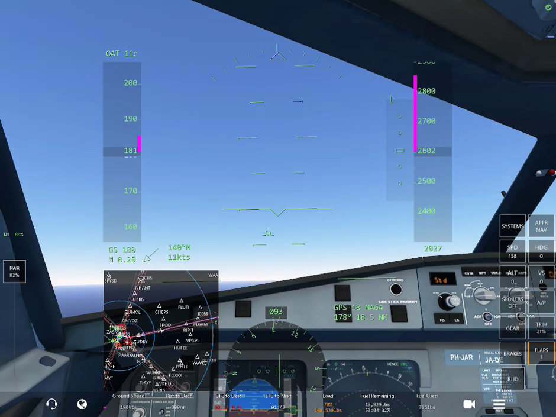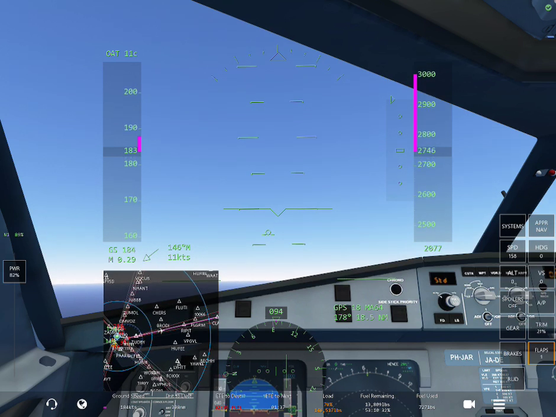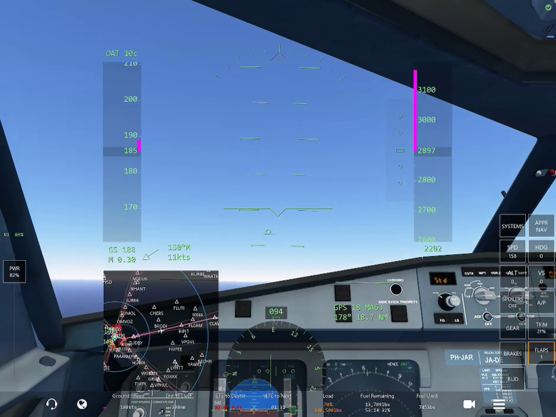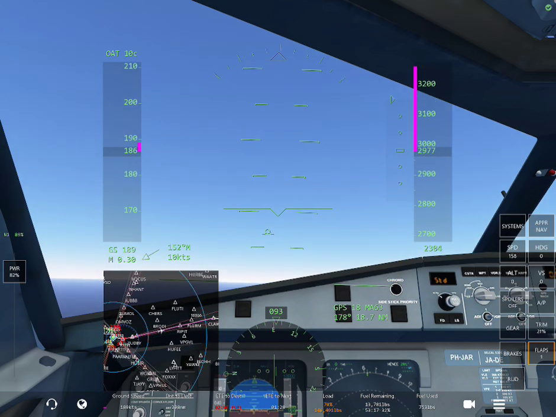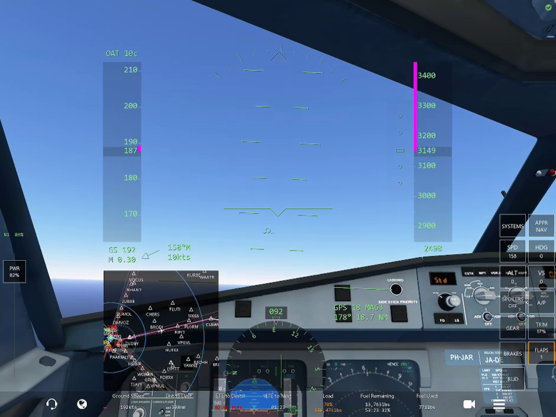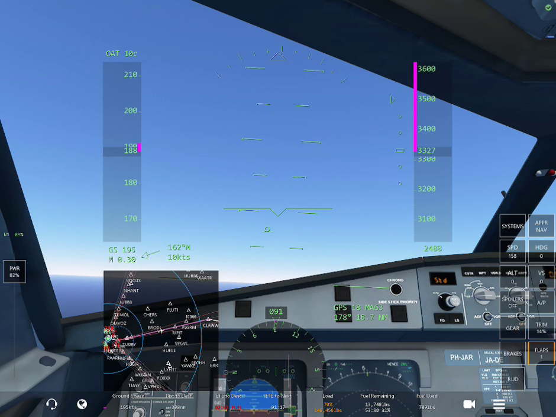Just readjusting my trim here. I need to hit CLAW above 4,000 feet. Should not be a problem at all. Also, the more speed you gather on the A320, the more negative trim it's going to require.